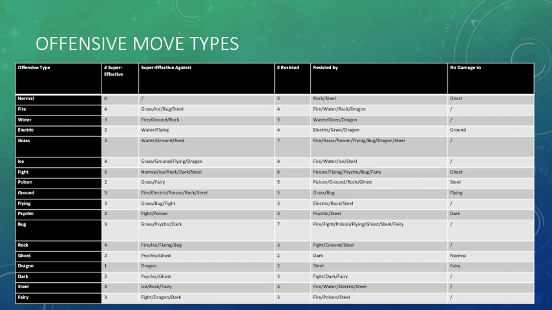So, looking at team building rule number 2, let's just see what kind of coverage we can get. So we have all the offensive move types right here. The Normal, Fire, Water, Electric, Grass, Ice, Fight, Poison, Ground, Flying, Psychic, Bug, Rock, Ghost, Dragon, Dark, Steel, and Fairy once more. And looking at that, we want to see what is the best type of attack. So we have fight and ground there that have 5 types on which it is super effective.